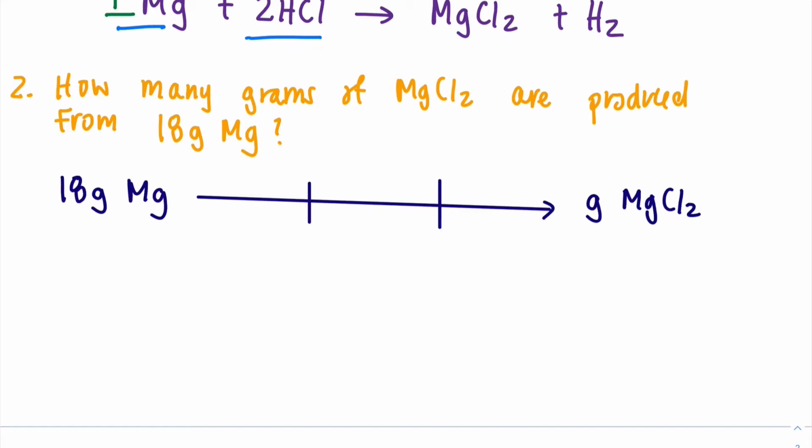That means I need 3 conversion factors here. If the goal is to get to grams of magnesium chloride and I'm saying you have to move through moles, that means the middle step has to be the mole ratio. And the first and the last step have to be converting from grams to moles using the molar mass.